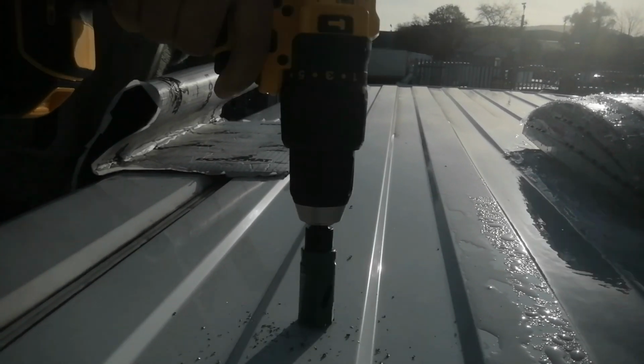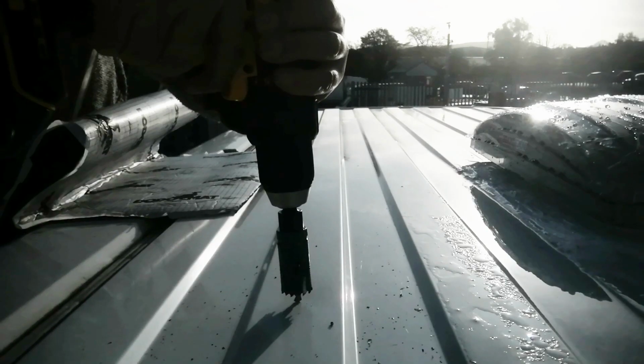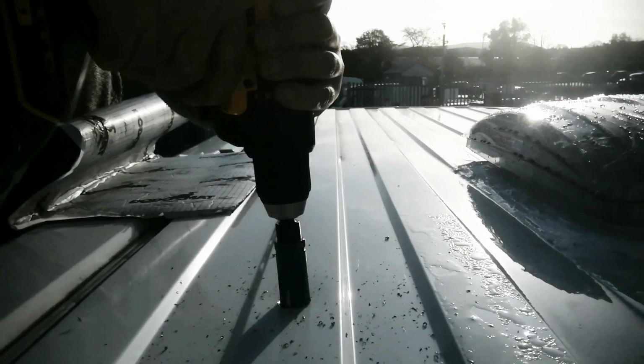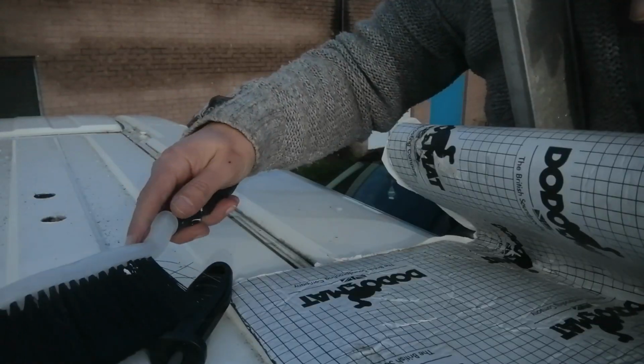If you're converting a van, do not do what I have just done. This first hole I've drilled right smack in the middle of a roof supporting beam. Every day is a school day and I'm still learning. So this may be something you want to consider when deciding where you're drilling your holes in the van roof. Anyway, here it goes again. This time the hole is slightly down a bit.